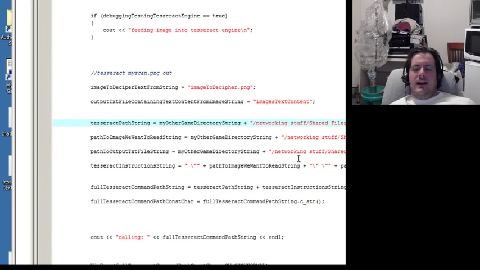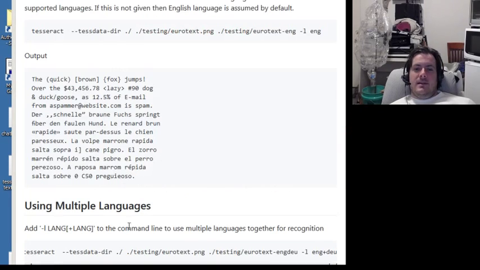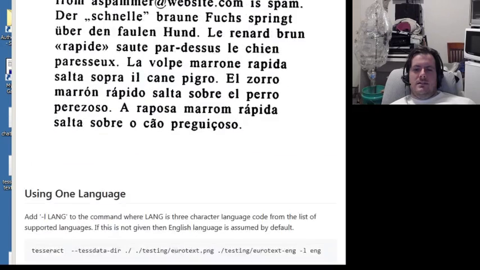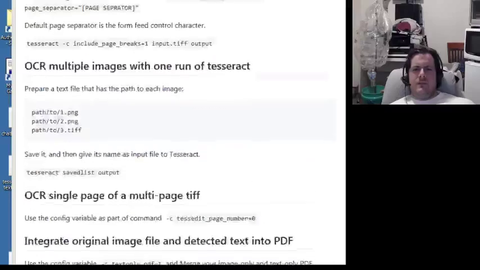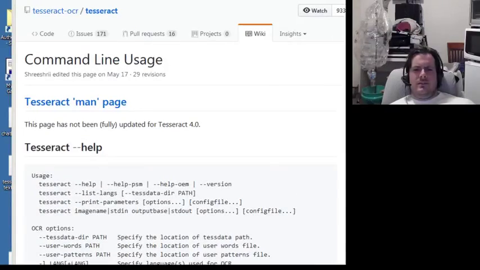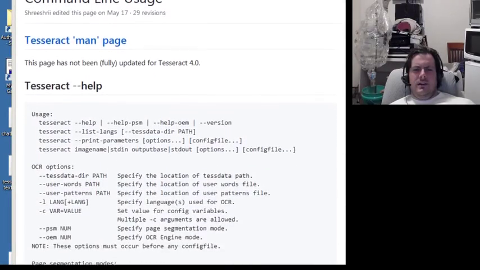And now that we've got that figured out, now we can start using any commands we want, including specifically stating the language with the L added instruction, etc. So we get to go through all these examples now. Command line usage. We can do it all.